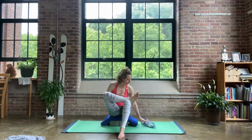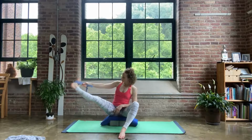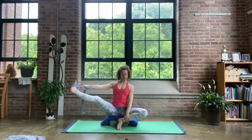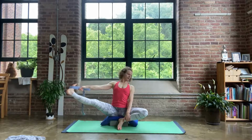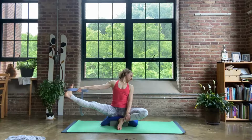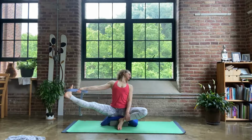Good. And then if the strap worked for you, put the strap around the arch of your foot or hold your heel. So the right arm straightens, the left leg straightens as you can. Draw your left heel closer and hand to shin. That allows you to lift your chest and lean a little bit back so we're not rounded. You really want to allow yourself to fall up and back. So into the heel, into the chest, turn your chin left and use the weight of your right leg to open the right shoulder away from the right ear. Heart up, leg long. Can you find the three-part breath? With no pauses, just smooth but full through the full length of your body.